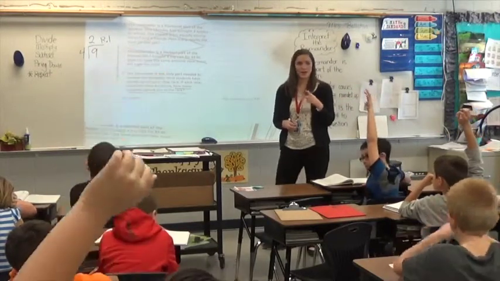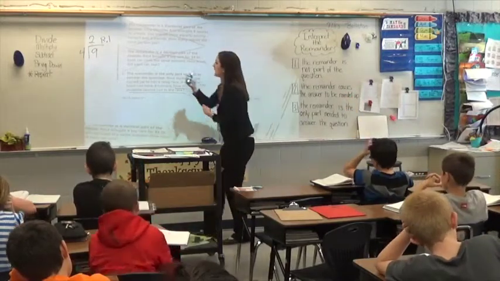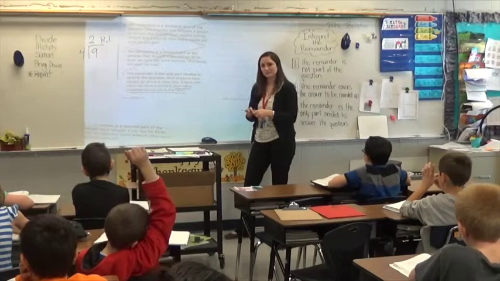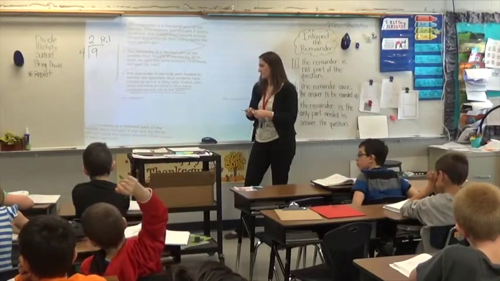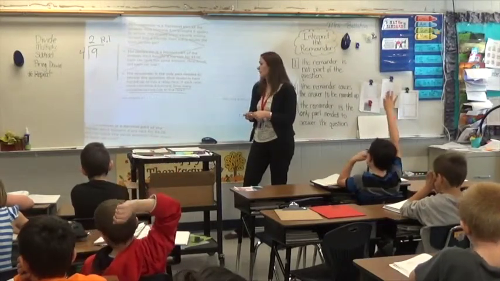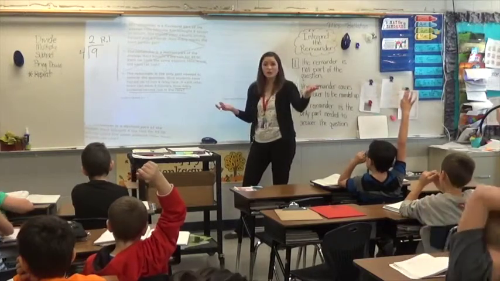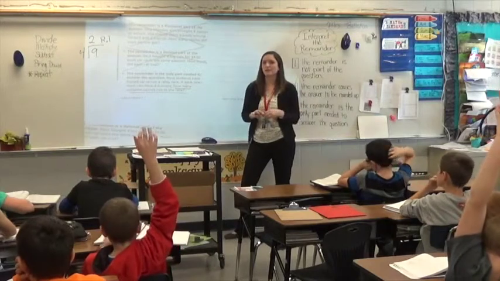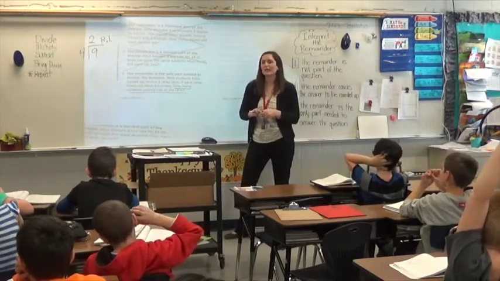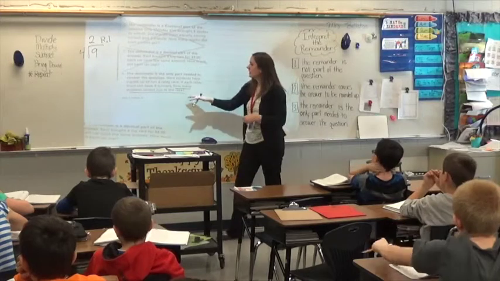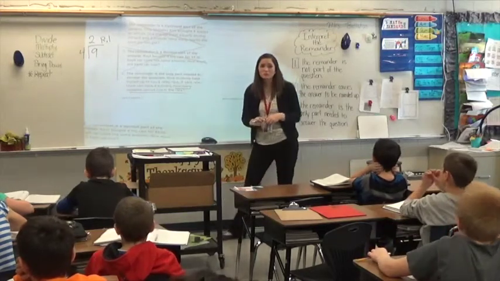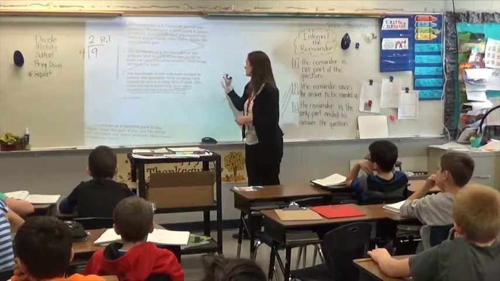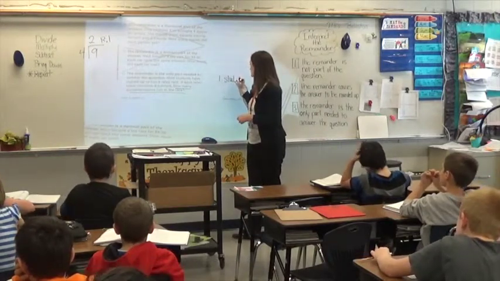All right, Erica, what does that remainder 1 represent this time? It's 1 student. Okay, it's a student. Which student? Is it one that can run in the race or one that can't? Can't. Did you say it can or can't? Can't. Okay. So in this case, do we need to know the 2? No. We don't need to know the 2. We just need to know that there's 1 student that cannot run in the race.